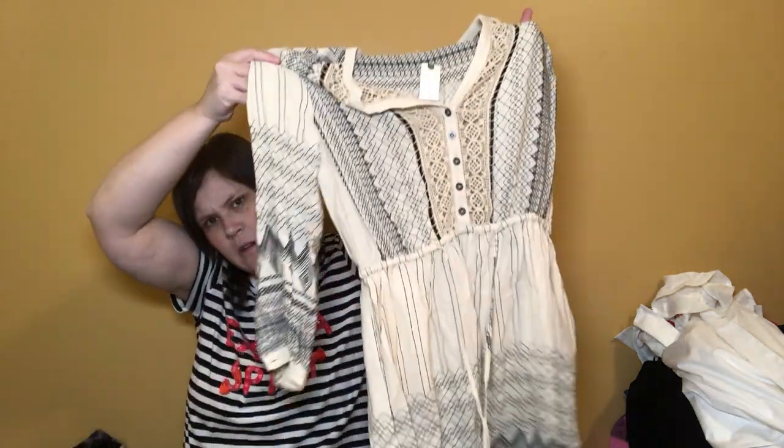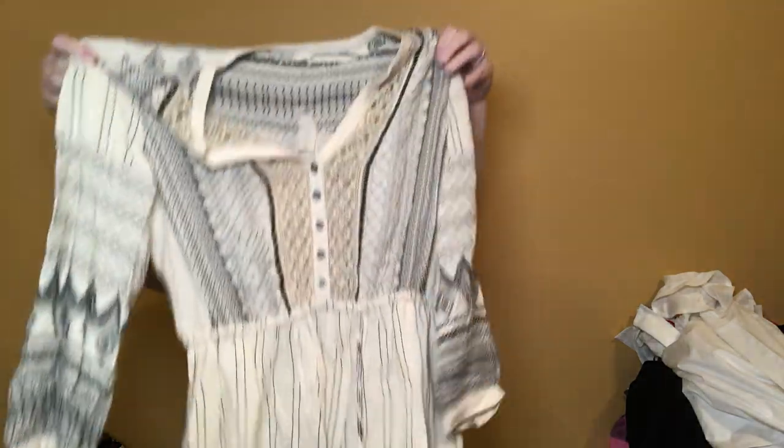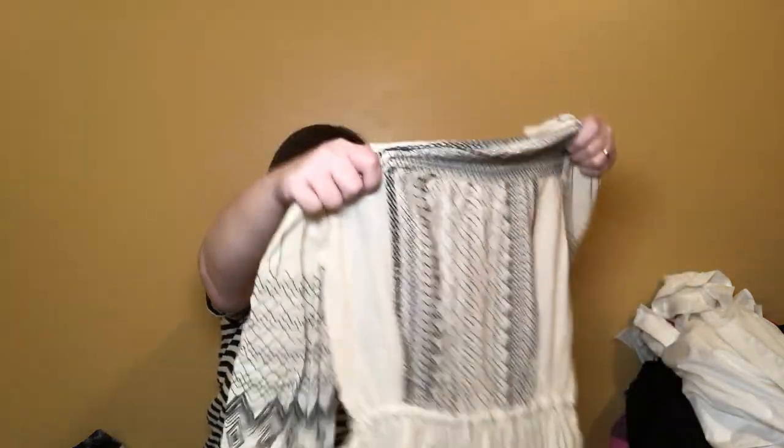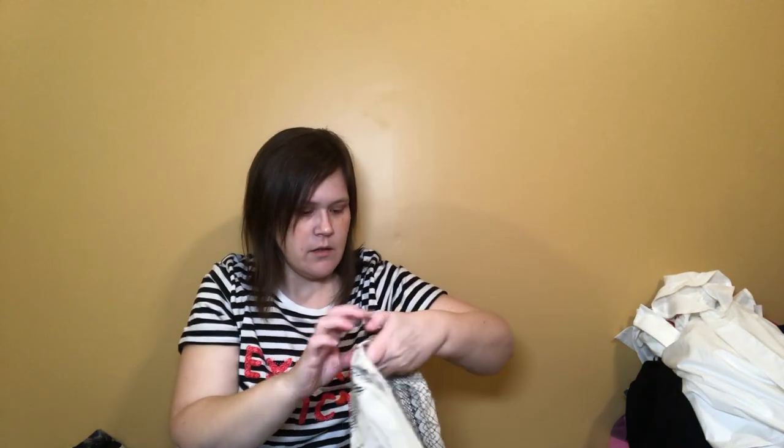This is sad — this is a Floreat from Anthropologie, new with tags, size 2 dress. It's super pretty, kind of a three-quarter sleeve, but it's got this orange mark on the inside that bled through a little bit. I have the tag gun where I could reattach it after washing. I think that's marker, so I don't know if I should disclose and sell it as-is, or try to wash it. But I had to get it — new with tags from Anthropologie. It didn't have a price tag so five dollars, 70% off — dollar fifty.